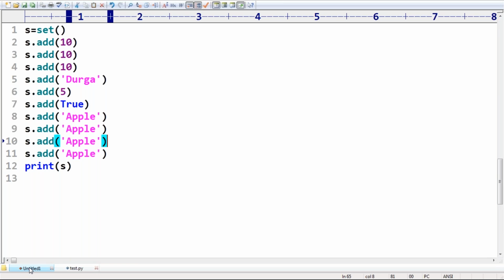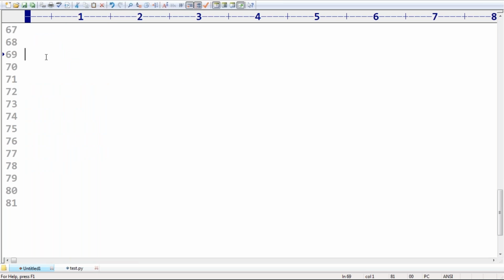Next, terminology. One more small point is there. If I take L is equal to like this, what is this one? Please respond. It is the list. If I take like this, what is this one? Tuple. If I take S is equal to like this, what is this one? Good. Excellent. What is this one? Last one?